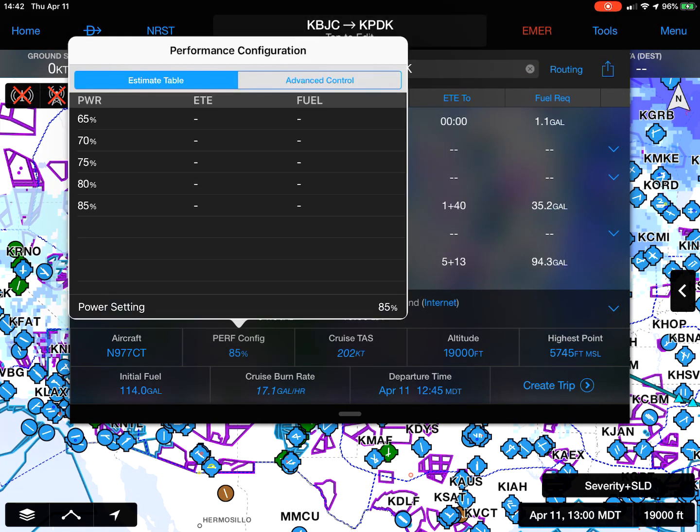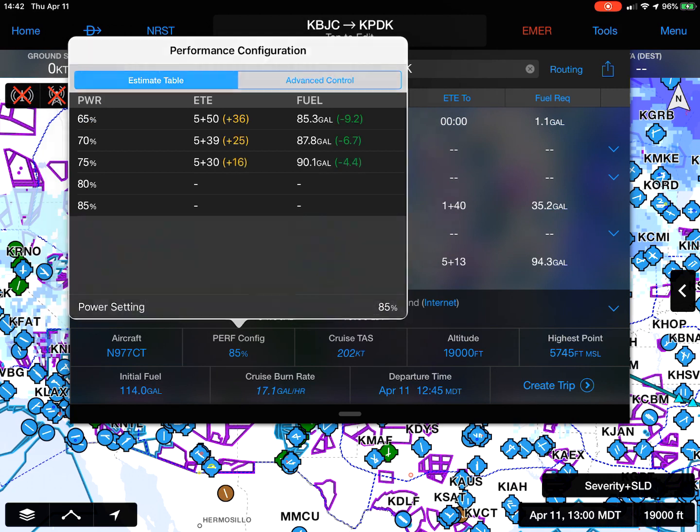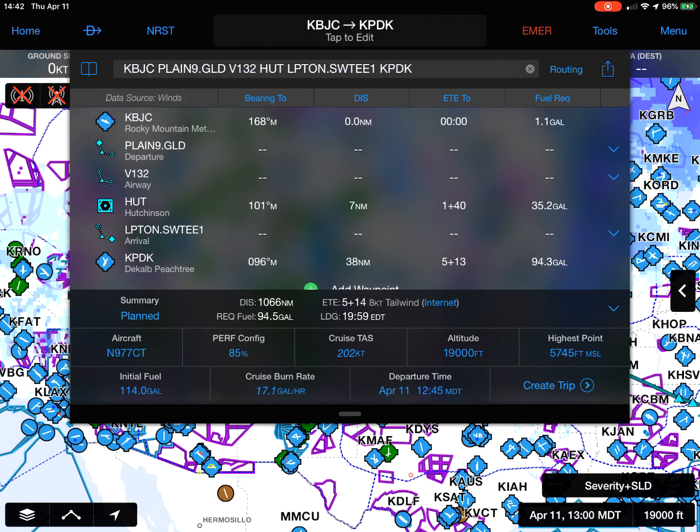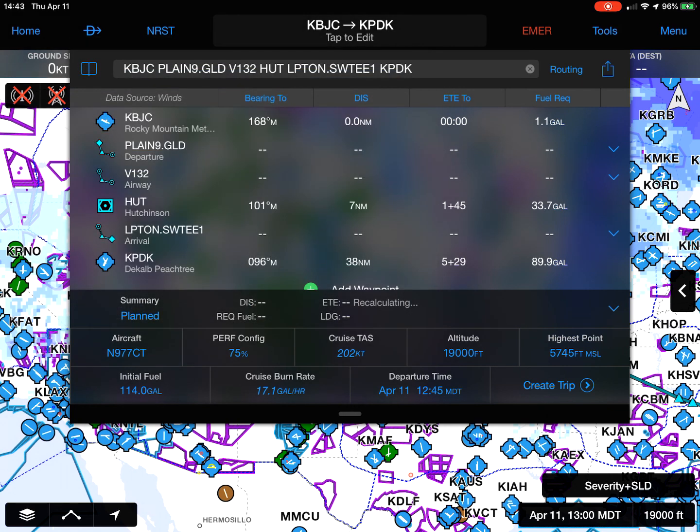So if I go here and change my config, I normally fly as fast as I can because time is more important to me than fuel. But let's just say I wanted to slow down to 75% to stretch the fuel out. So I go 70, or because it's a hot day. It's a hot day and I know I can't push on a cold day, good conditions, I can hit 17 gallons an hour. On a very hot summer day where I might be ISA plus 10 or 15, even at 19,000 feet, I know I'm not going to be able to push that much fuel. So let's just say it's 75%, and I know I'm only going to be able to push 15 gallons an hour.